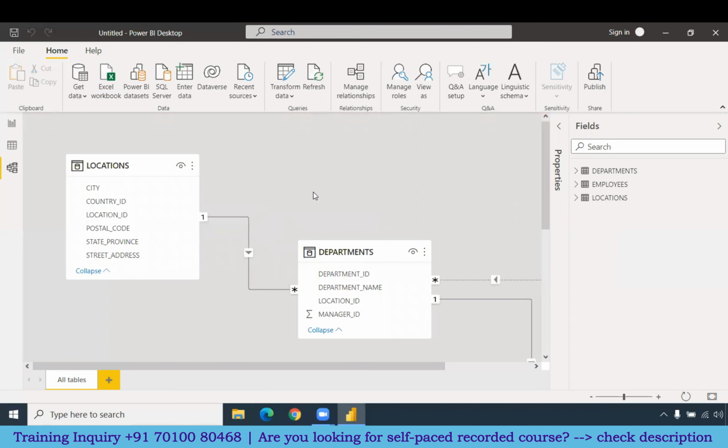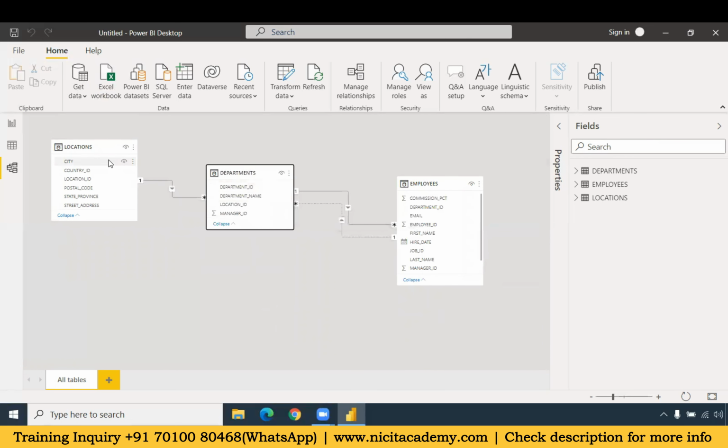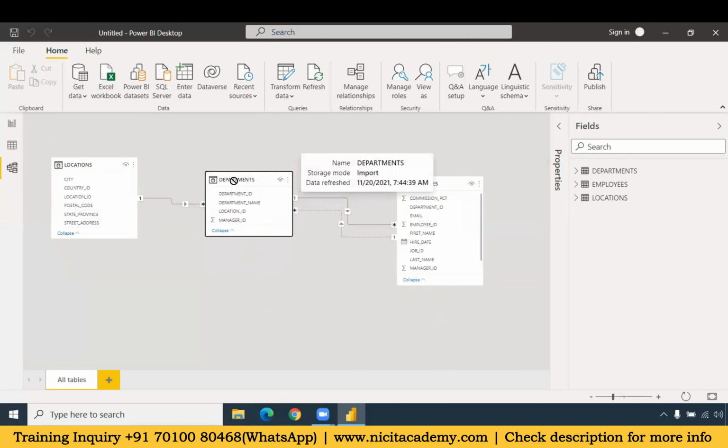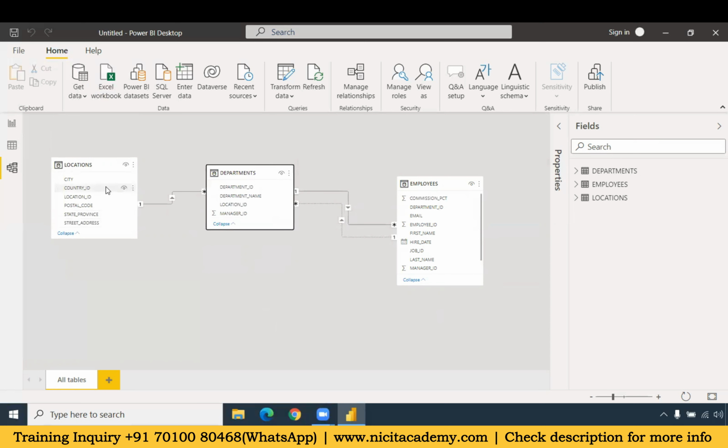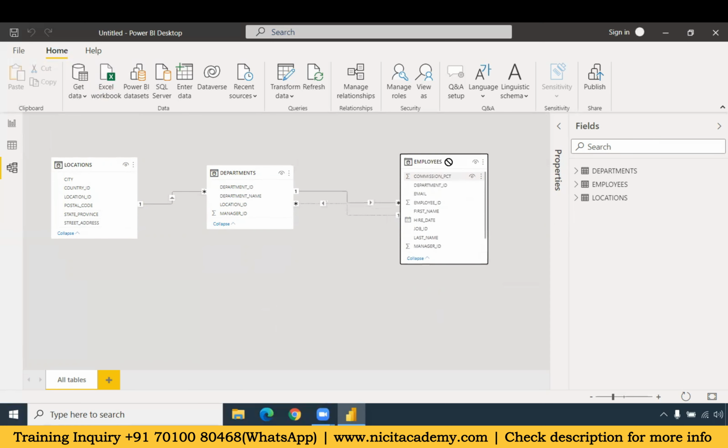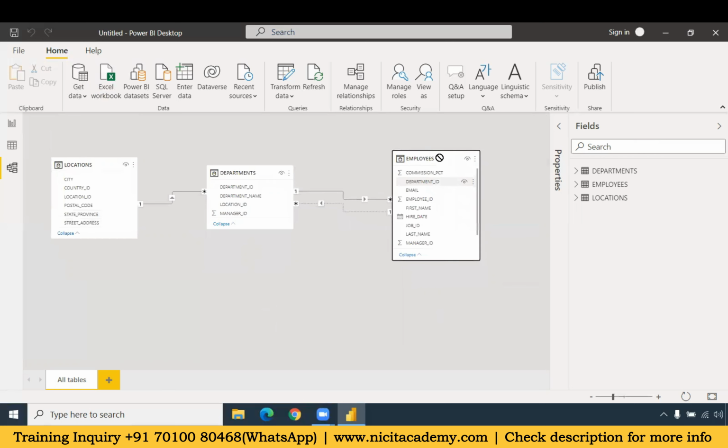Here, this is what the data model looks like. Okay, you can see how these tables are related. You'll have the employees table. So first of all, you have the employees table, then the departments table, the locations table. The hierarchy is first we create the locations table, then the departments table, then we load the employee details. So that is the hierarchy we have.